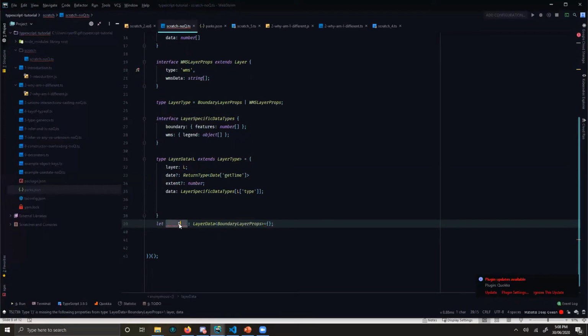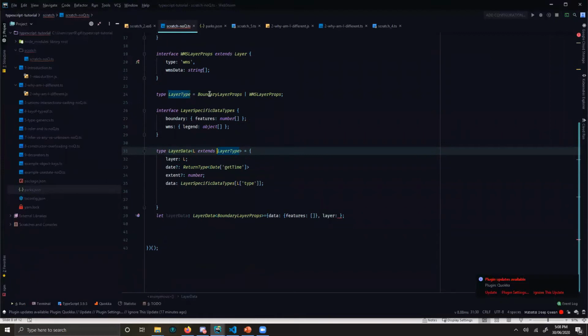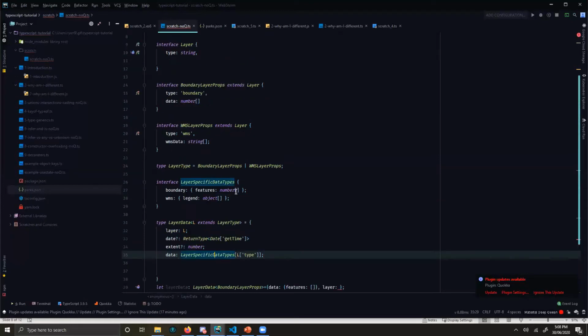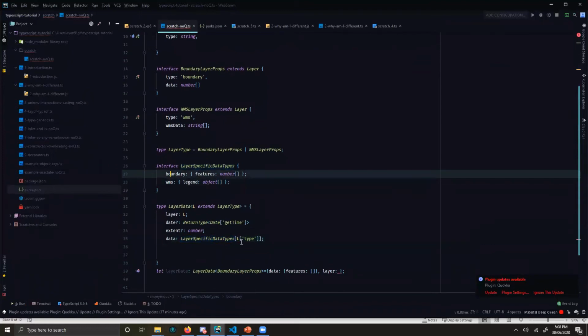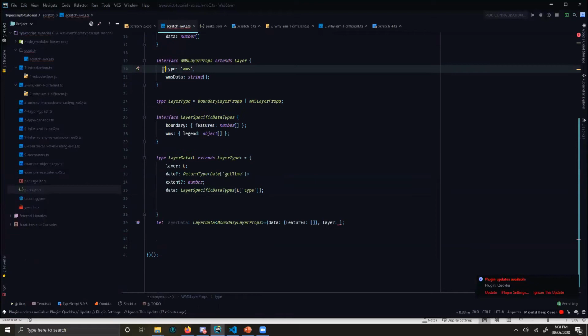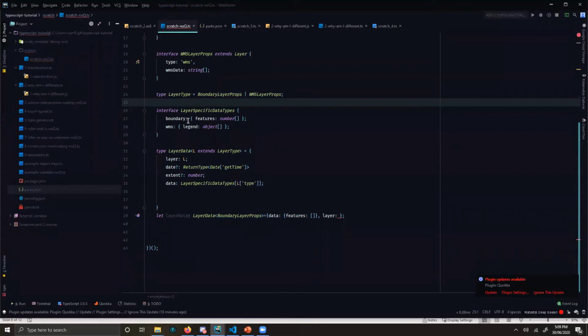Okay, there we go. So if we look at this carefully, we can see that we're taking an L that must be a layer type, and you can see that it only supports these two. So I can't give a number here, for example, because it's not part of this, right? And when it gets down to here, what I'm doing is that I'm getting a key from one of these, and I'm getting the type from this, right? You can see that every single one of these has a type, right? And by doing this, I'm getting the exact type string, and then I'm using that as a key for one of these, right? So I'm basically getting the exact type just by passing in one of these two, and it automatically gets the correct type for me conditionally.